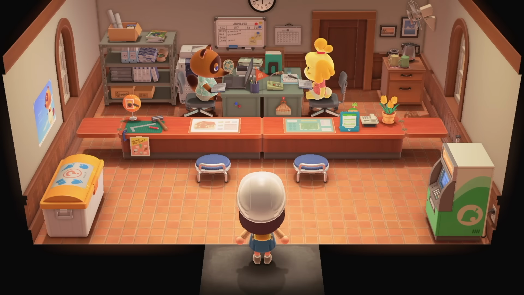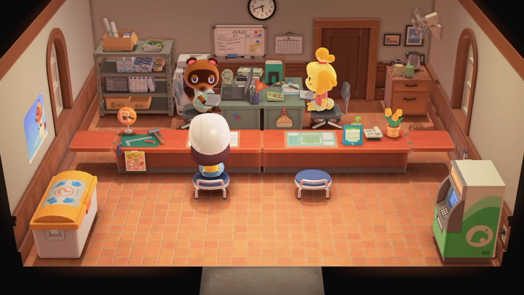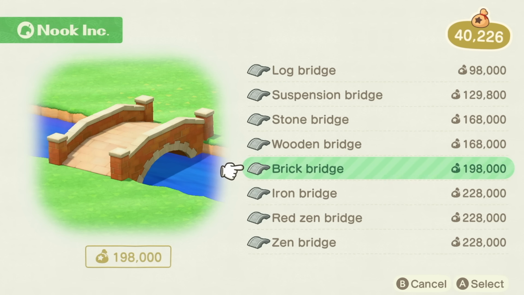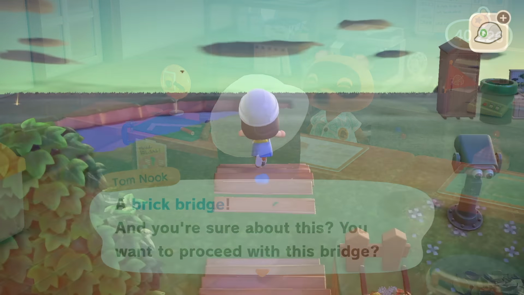I wasn't sure what bridge I wanted at first. I kind of want to use an arch bridge just because it looks a little bit more pretty, but obviously the arch bridge would either have to be the stone one, the Zen one, or the brick bridge. I love them all, but I think ultimately the brick bridge looks the best. It will go the best with my island vibes, and of course here we are.